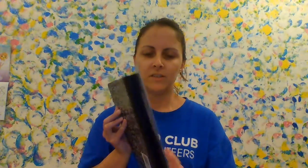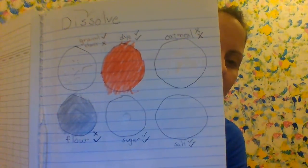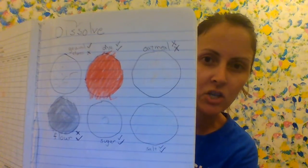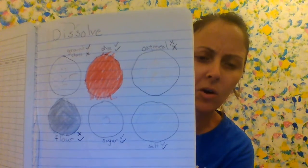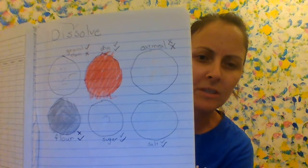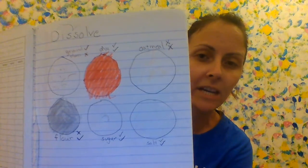So you want to have your child record their science experiments, and it doesn't have to be very methodical. I always just use these comp books because this is what I used when I was a kid and I liked them. So I would help them figure out what they needed to put on these pages when they were a kid. Like this one was about whether stuff dissolves. I wrote some of the words and then drew the picture, and then he filled in what each of the cups looked like.